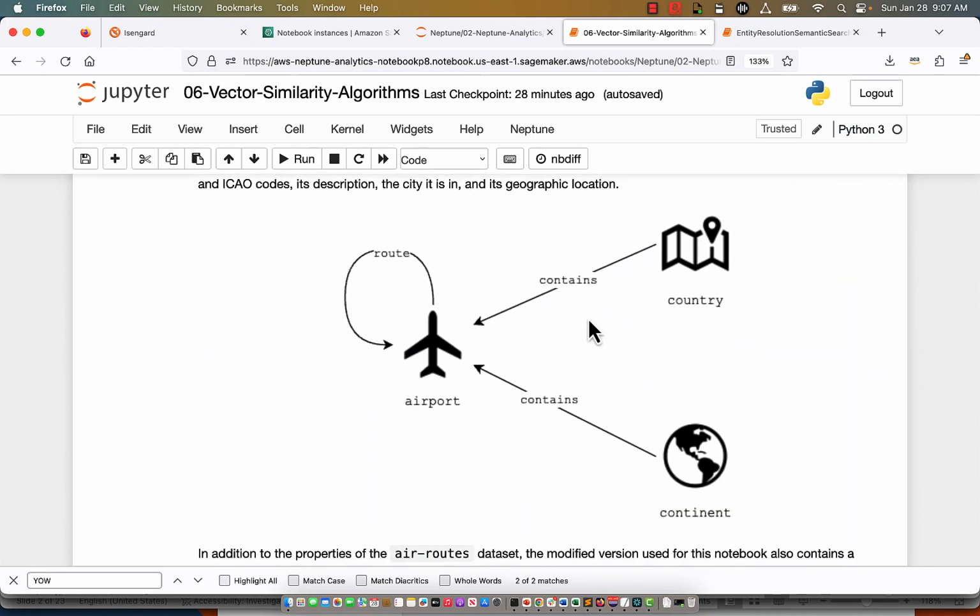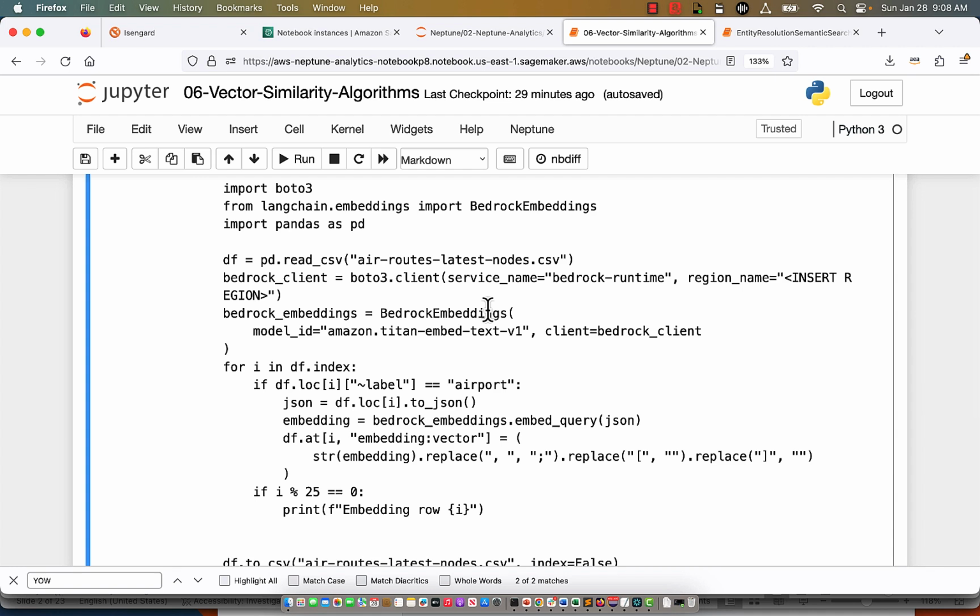and the data set is air routes, where we have airports and the routes that connect the airports together. And the intent is to use vector similarity to compare airports to each other. So shown here is the block of code used to prepare the embeddings. It uses a service called Amazon Bedrock, which provides API access to several language models.